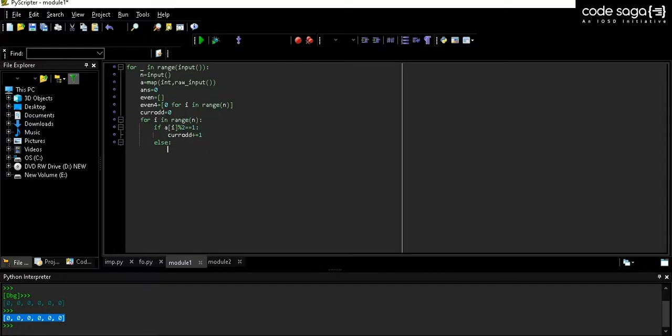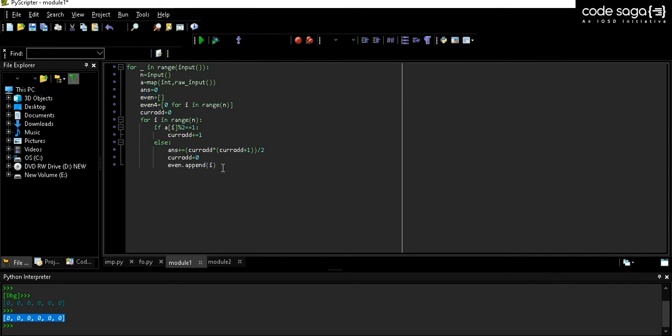So now that we have found this, every time I find an even number, I'll add to the answer cur odd into cur odd plus 1 by 2, as that is the number of contiguous subsequences we have. Now we also have to do a few more things when we find an even number. That is, we have to make the cur odd equal to 0, as the current chain of odd numbers has ended. We have to add the index to the even array, this list, sorry. It will keep track of wherever the even numbers are.